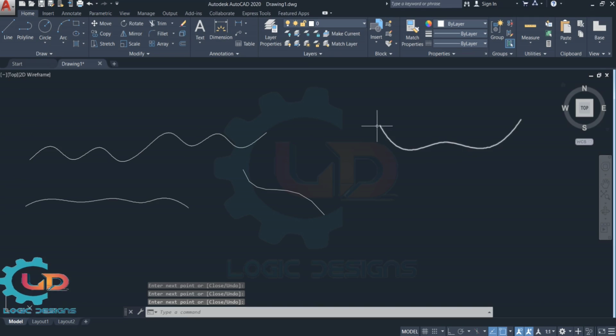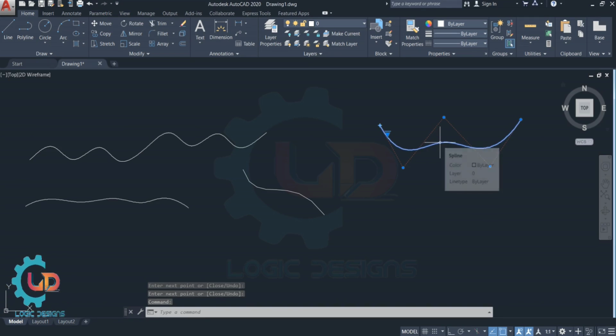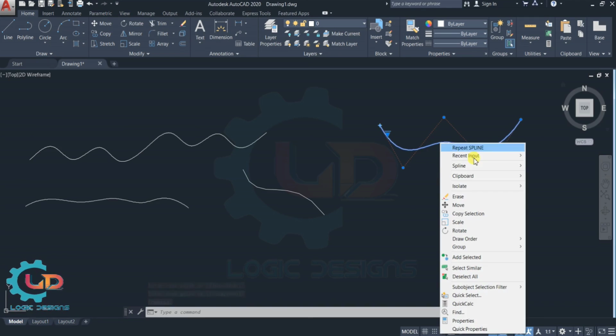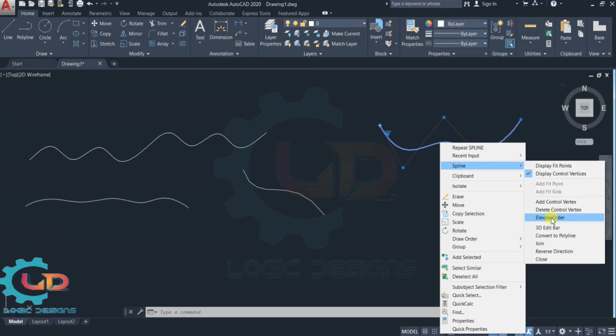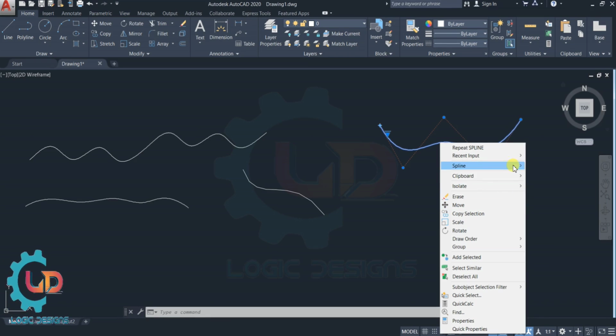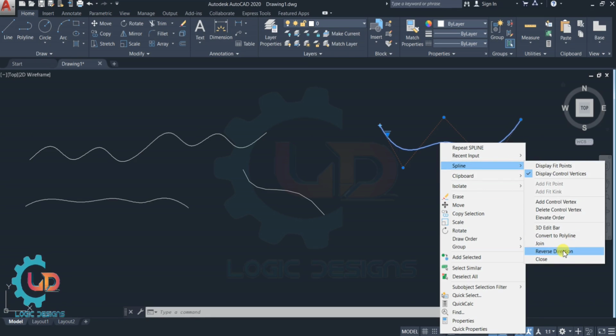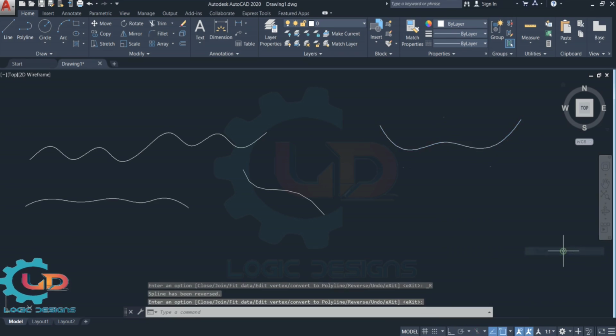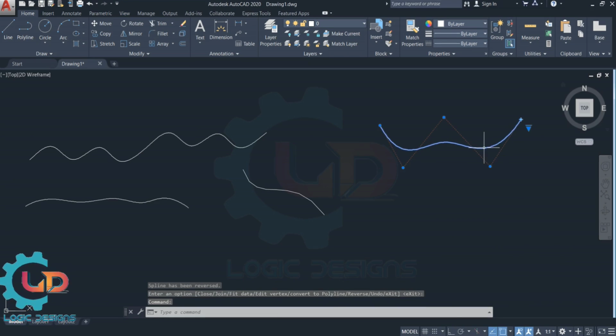Now for changing the direction, right click the mouse, then select Spline, then select Reverse Direction. Click on it. You can see here the direction has changed.